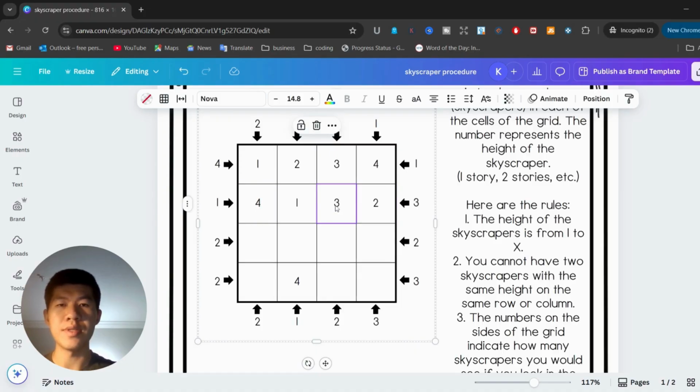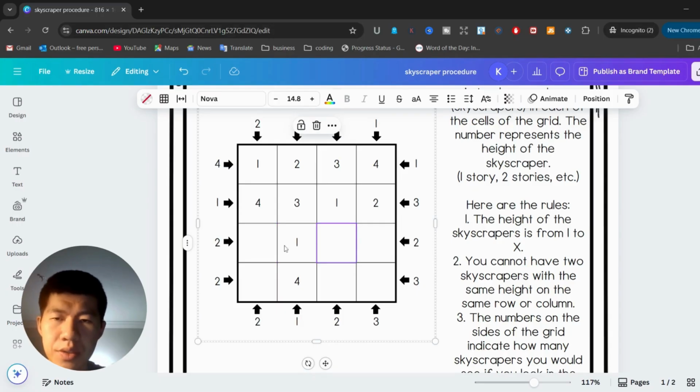But if I do it this way, this won't be valid because now there are 2 threes in the same column, which is not allowed. So this is the only available option, right? So 4, 3, 1, 2. So after I fill in this row right here, the only number left is this 1 right here.